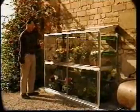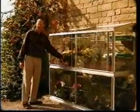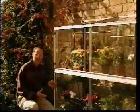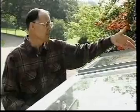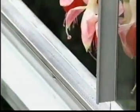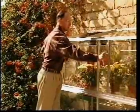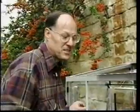Another unique feature of all our models is the ease of opening. Whether for ventilation or access to your plants, all the sheets of glass will just simply slide out of the way. You can see why my father took the name Access. With every sheet of glass sliding, access really is that easy. And there are no heavy hinged tops for the wind to get hold of, just simple fingertip sliding for ventilation. Now that's all due to the rounded edges on the glass and the easy glide tape in the channels. And if you need to move the frame or clean the sheet of glass, you can just simply lift the sheet out and lift it back in. Now that's what I call easy access.